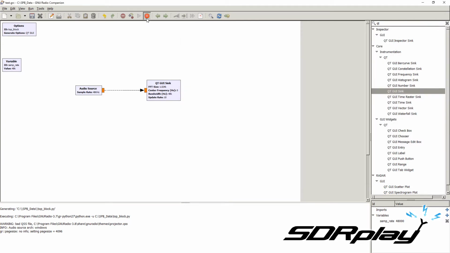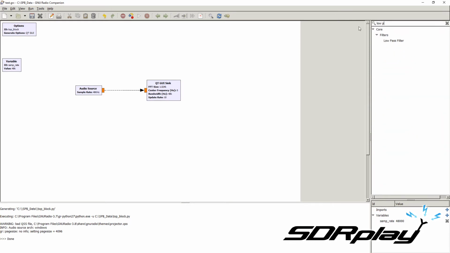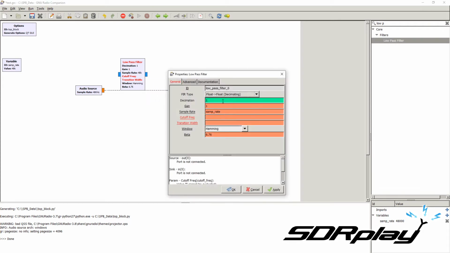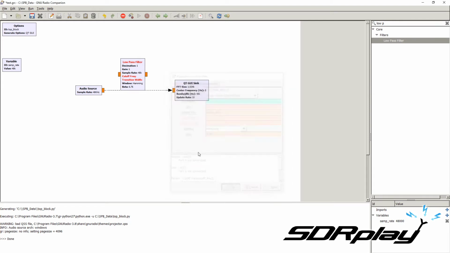Let's see it in action. Let's look for low-pass filter in the block selection. Let's change the type to float, so it takes float as an input and a float as an output. Let's connect it.